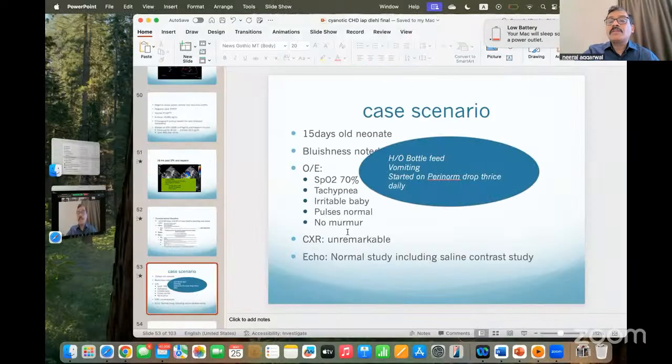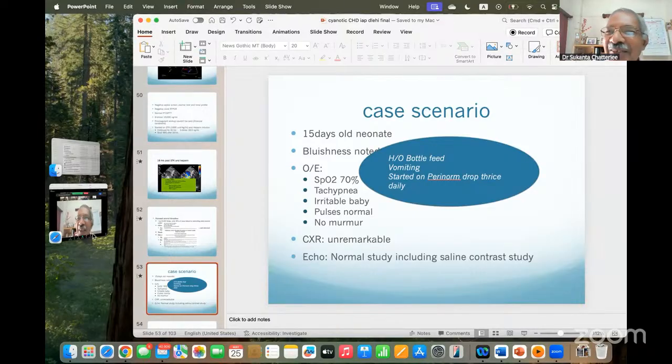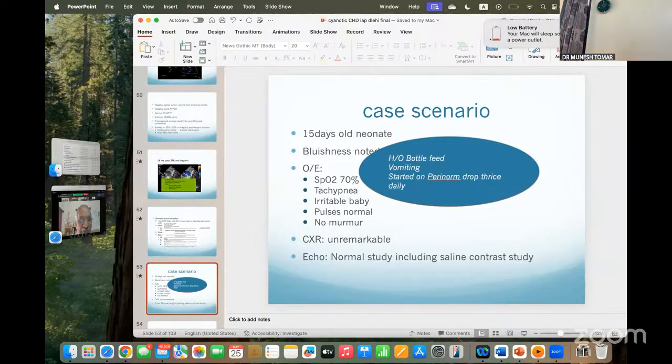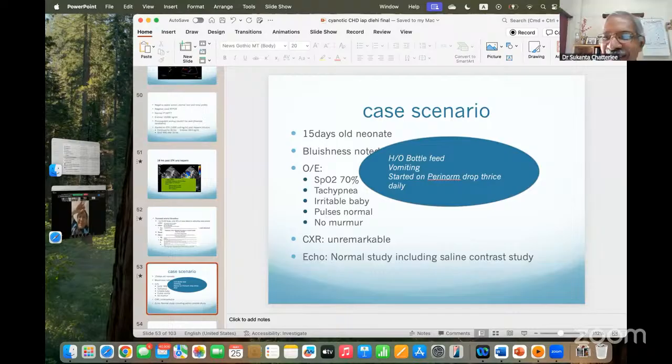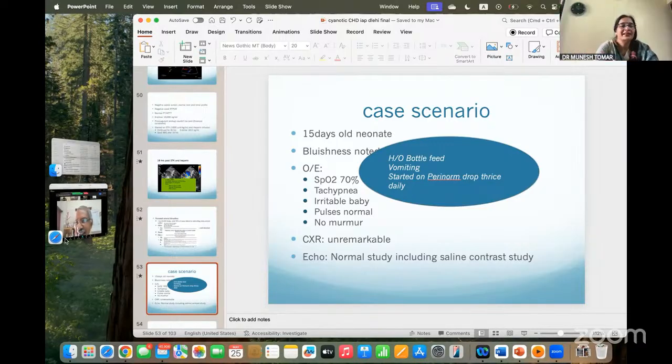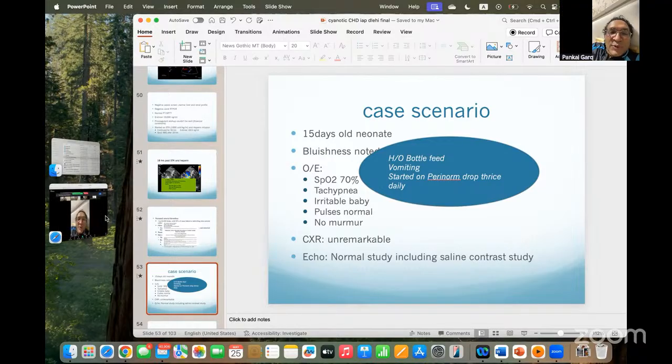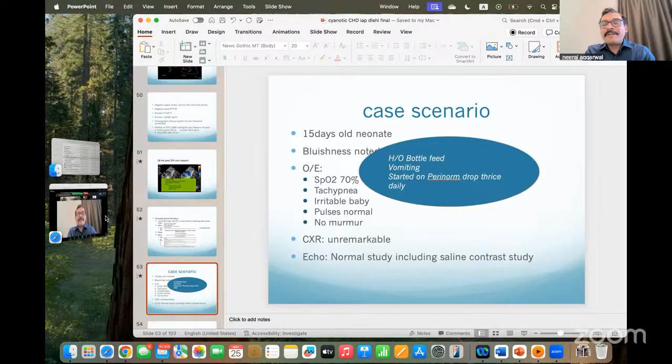Ma'am, sorry for the interruption. There is a message on the MacBook, low battery. So please charge your MacBook first thing. Yes, that is important, I'm seeing that signal. Your system is low on battery, so that needs to be taken care of first. The time phone is also on low battery, the speaker is on high battery. Dr. Pankaj is again reminding us about the time also. Maybe 10 minutes, because we have to take some questions also. Yes, we can always take the liberty of 10 minutes extra because we are online.